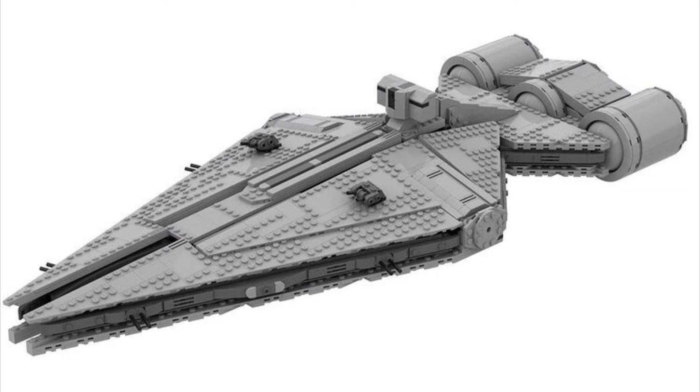Taking a look at the ship, it would look really good as well — kind of like that Republic Frigate set from 2012, with a couple extra lines and panels. You've got more of a built-up bridge there, some turrets on the front, a couple of cannons on the side, and that middle part where the TIE Fighters can go. Maybe we get some mini TIE Fighters or something, and maybe even a mini Imperial Shuttle.